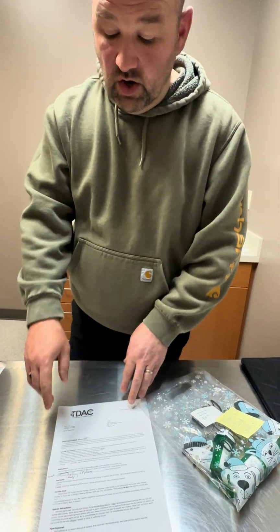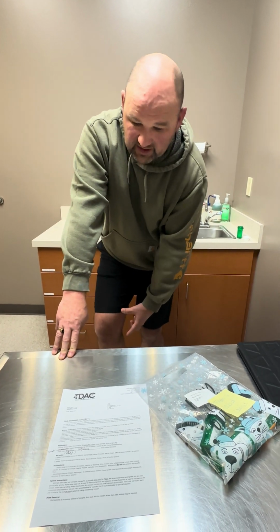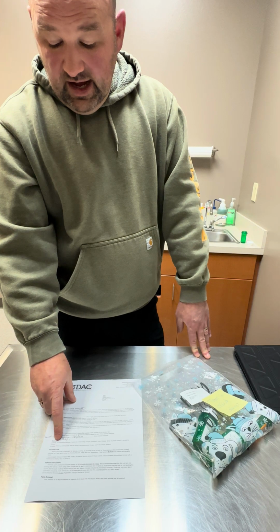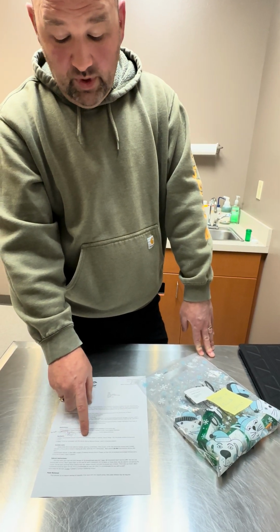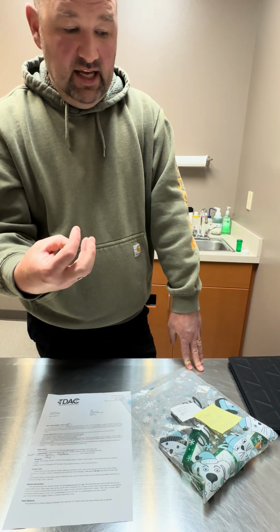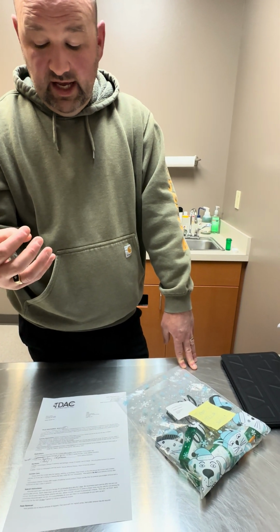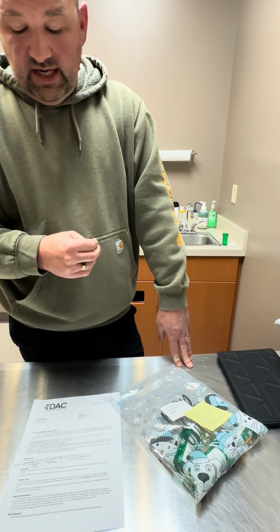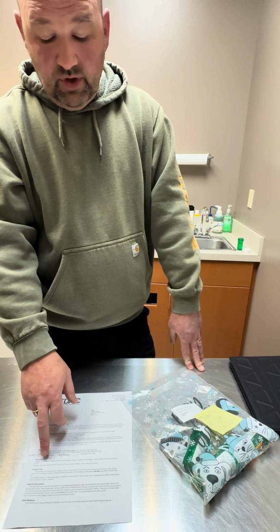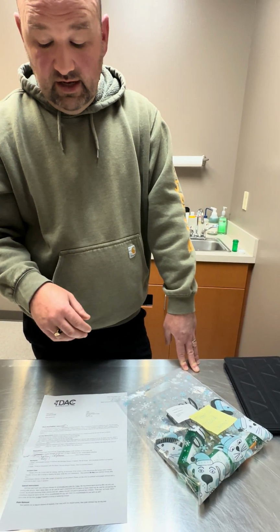As far as rechecks go, he doesn't have any external stitches. His incision is on the inside of the leg, but there are no external stitches in his incision. So we do not need to see him back at 2 weeks. If there's any problems with the incision, it's red, it's painful, it's leaking any fluid after a few days, any smell or any major discharge, you can always give us a phone call about that or send us a picture and we can give you an idea of what to do.